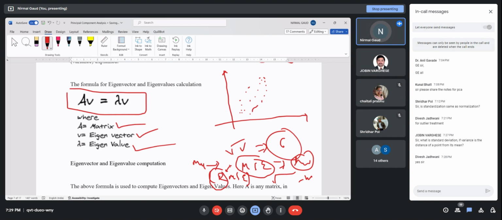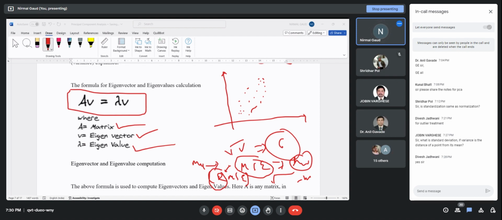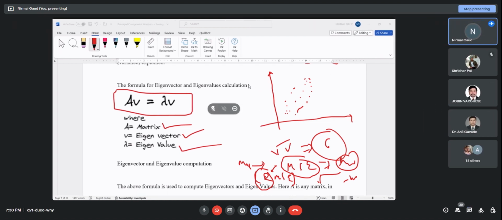Is that okay, sir? Or do you have anything in your mind? You can say. Yeah, like whether we are calculating the variance first, right? Yes. And after that only we are calculating the standard deviation. Sir, if the value of variance is high, we can take the square root of it and say that this is the standard deviation. So what does deviation mean, sir? Deviation means we are going to find the distance of a point from its mean. That is called deviation. Even in standard deviation, our mean has not changed. We have all the points and we have a mean, so the mean is the same and we are calculating the distance from it.